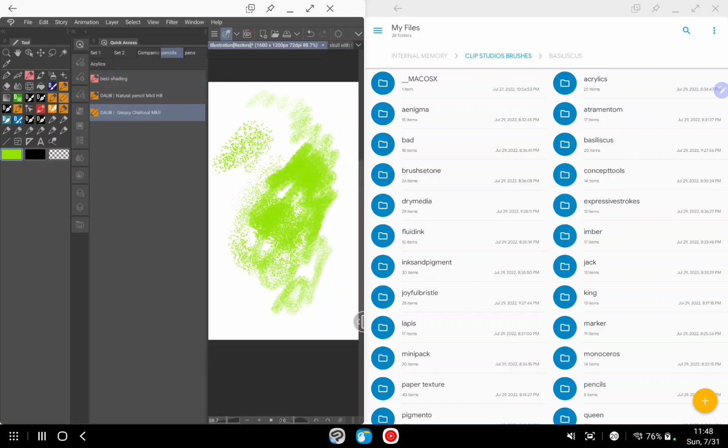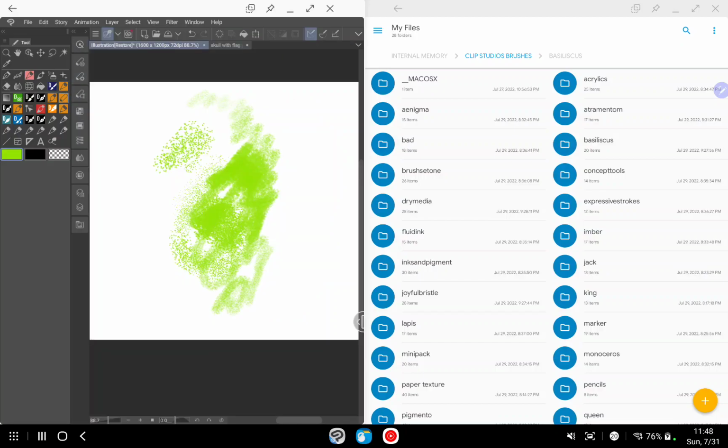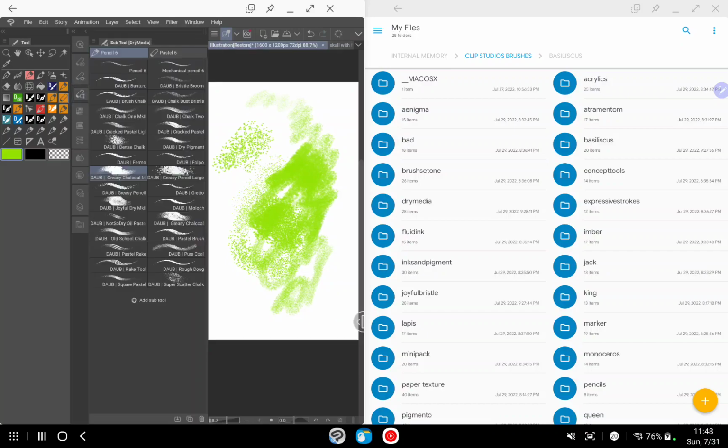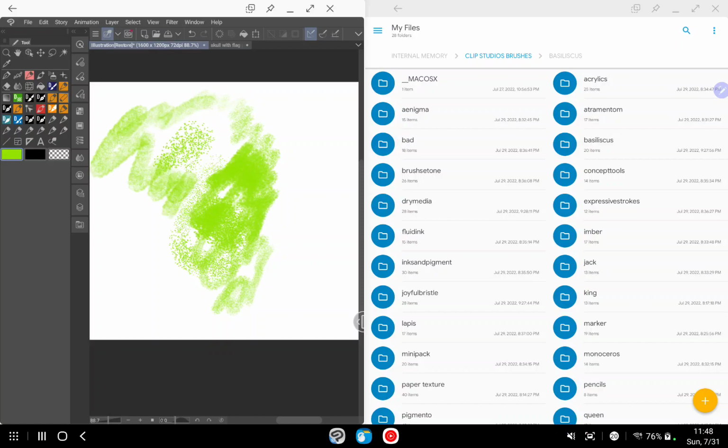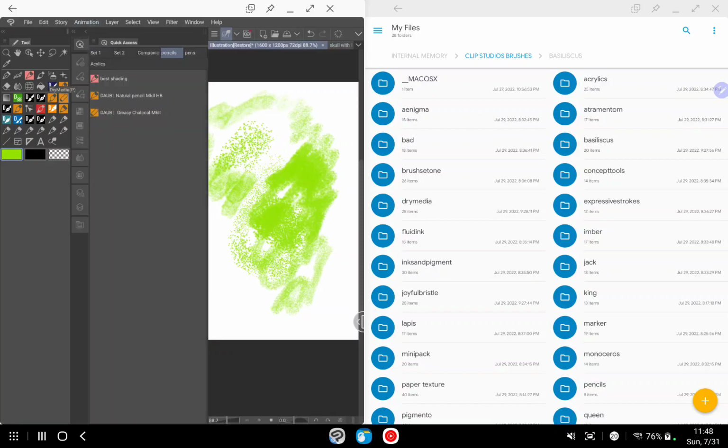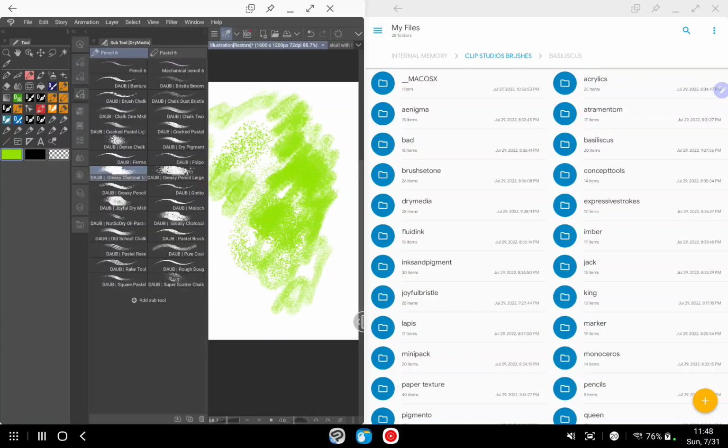So now what happens if I take this, and change it to, say, this. So now it's this. So now how will that work if this? Is that still? Yes, it goes back to the greasy charcoal.